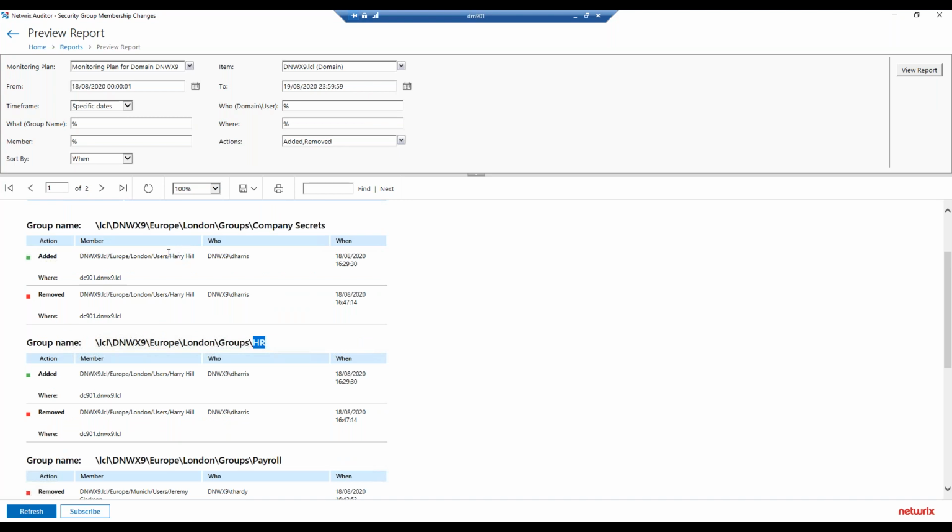Now, there might be something a little bit suspicious going on here, perhaps. I can see someone being added and removed from my company secrets group. It's the same member. And again, on my HR group as well, I've got the same account which has been added and removed. So maybe I'm wanting to look at the activity around this user a little bit more closely to see what's been going on. Maybe I've got a rogue admin in my environment, wants to do malicious activity, but doesn't want to do it under his own account, so he's utilizing maybe another one.